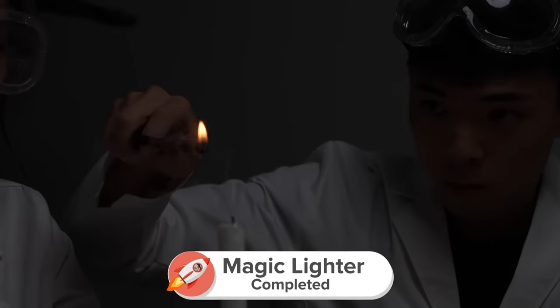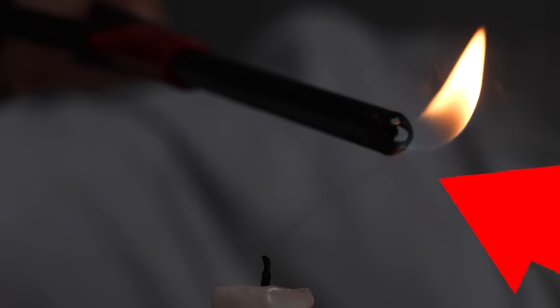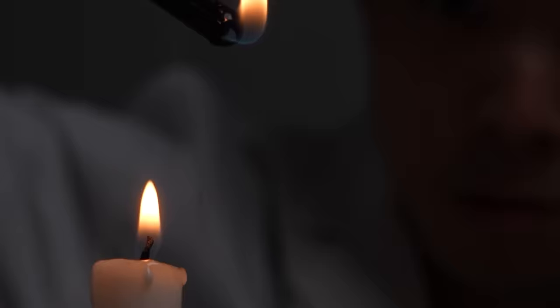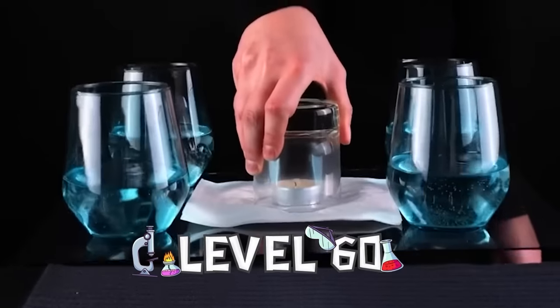Whoa. Did you see that? Yeah, that was really cool. So when the flame blows out, there's actually leftover wax in the smoke. That's why when you add heat, it will relight on fire. This next experiment is called fire suction.